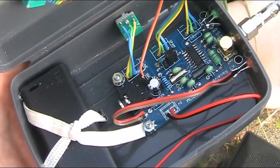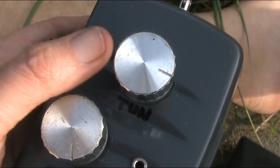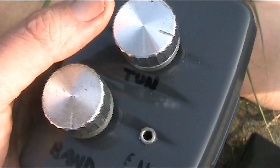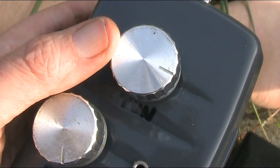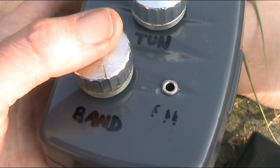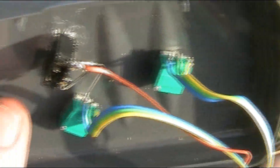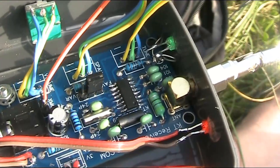Inside, it's in a soap dish. I thought it was just the right size, and it fits the circuit board and the batteries. I could probably have squeezed a speaker in, but I didn't. The main thing I wanted to do was to have more separation of the controls, and then I could have bigger knobs and easier tuning. And that's particularly important with the shortwave bands, where some bands might be 10 MHz wide, and the band change is a bigger control as well. The volume control is less critical and can still be small. But to do that, I had to put all the controls off the board, and I've just got ribbon cable joining them, and the LEDs are also off the board.